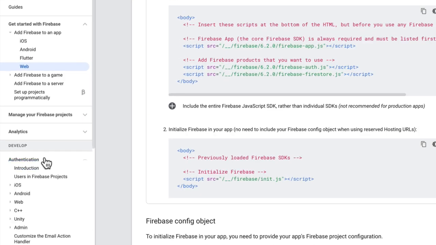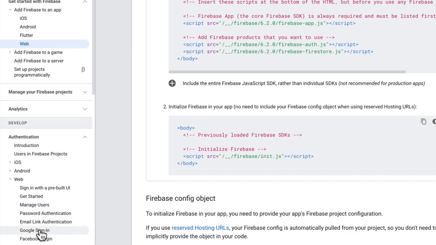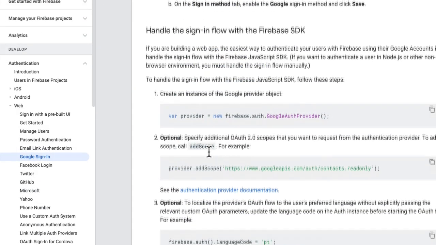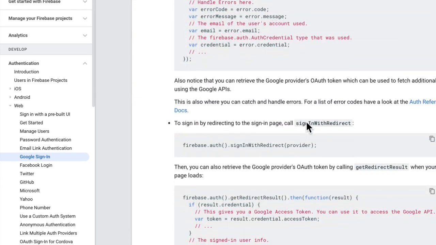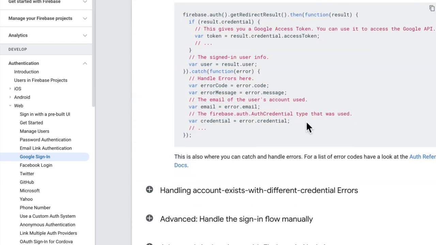this documentation is going to explain pretty well how we can implement what we're about to implement. For example, if we go to Authentication and we click over here, Web, and in our case, let's say Google Sign-In, it's going to have some pretty nice documentation of how we can add this feature to our app. And most likely, when you're building something on your own like this, or for a company, you're going to go through these documentation. You're not going to memorize what we're going to teach you in these videos in your head because it's impossible. There's so many tools out there.